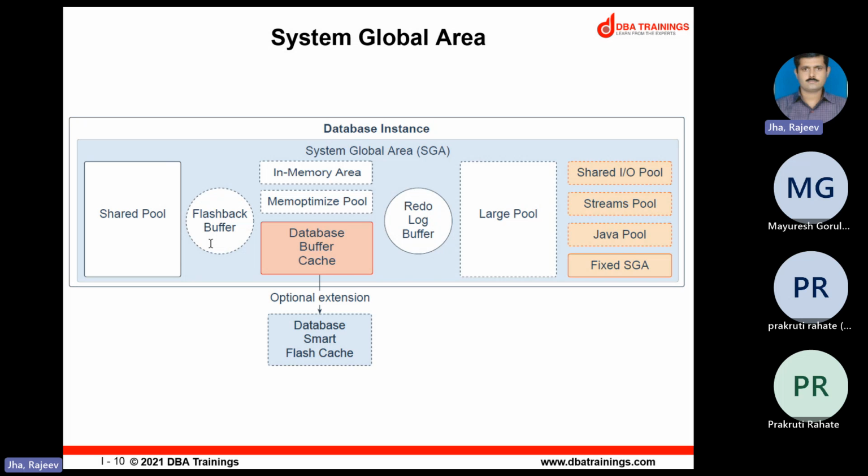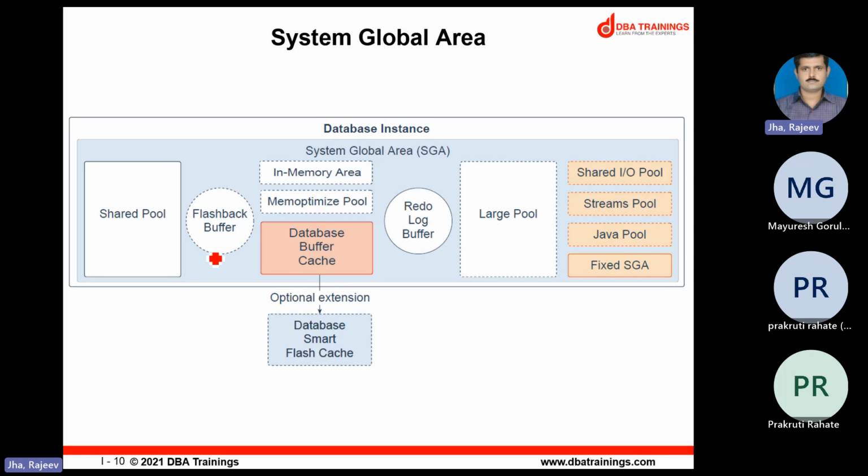So when flashback database is enabled, a background process starts. If you have seen the architecture, it is called RVWR, the recovery writer process. Your recovery writer process periodically copies your modified blocks from the buffer cache to the flashback buffer, and sequentially they write flashback data from your flashback buffer to the flashback database log. Got it? And that's the way it is used. That is the main concept of using it.